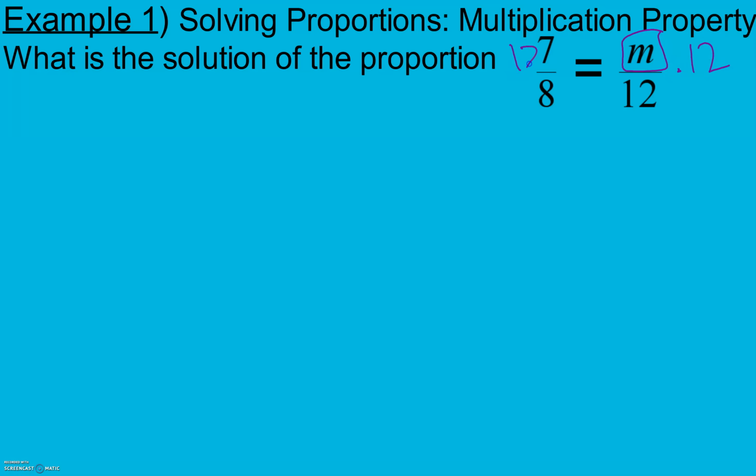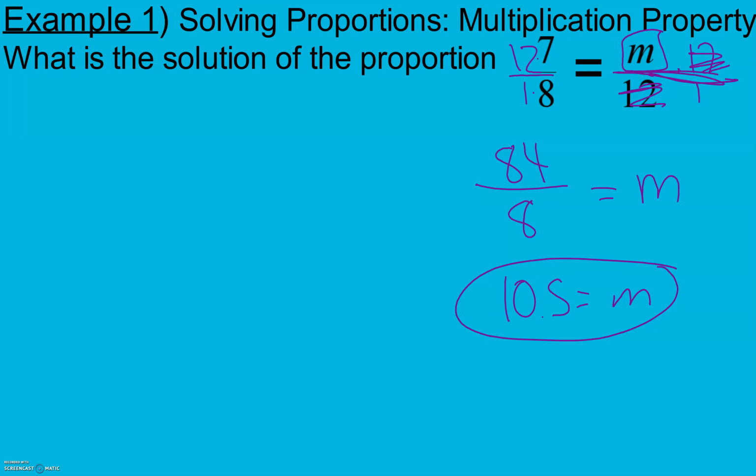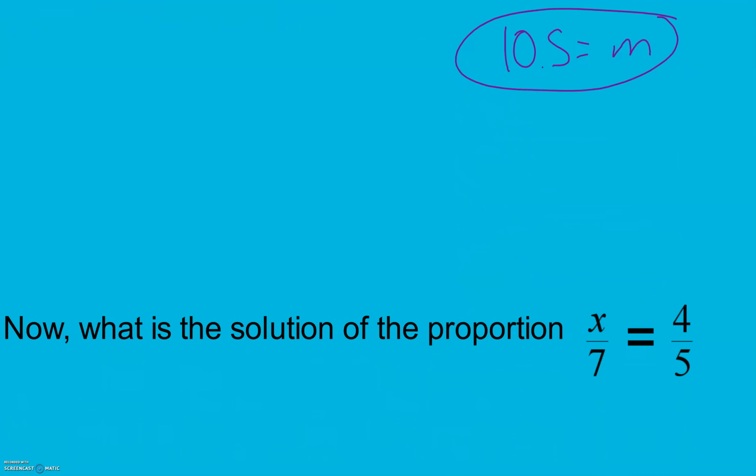So I'm going to multiply both sides by 12, but remember 12 as a fraction is 12/1. So 12 divided by 12, we extend that, cancel each other out, and all I have left on the right side is an m. On the left side here, I get 84. 12 times 7 is 84, and 1 times 8 is 8. That reduces down to 10.5, or 21/2. Okay, so we figured out what's happening to our variable and solved.